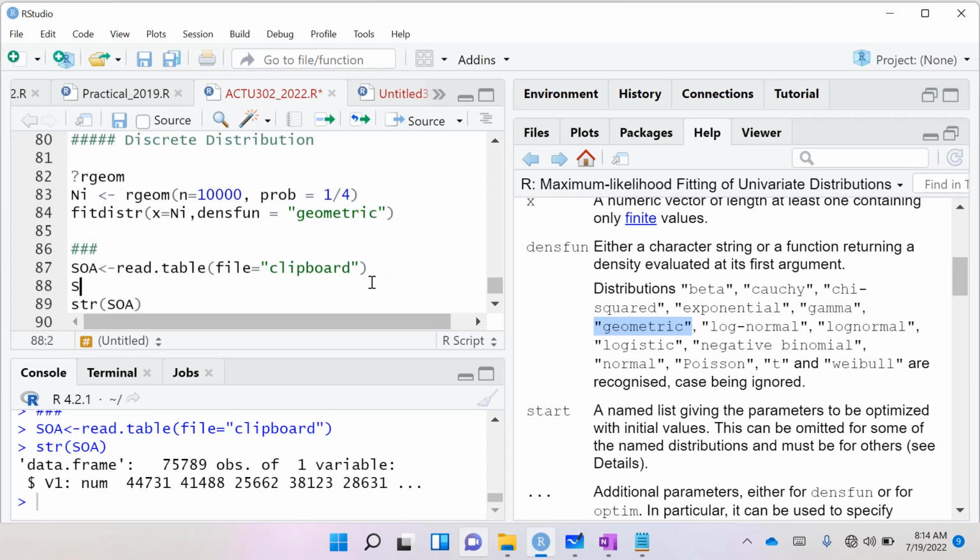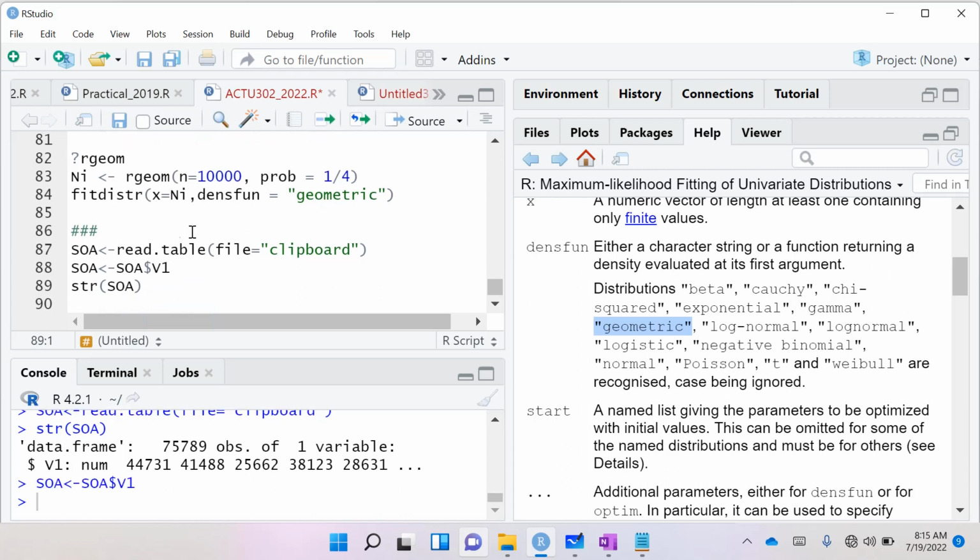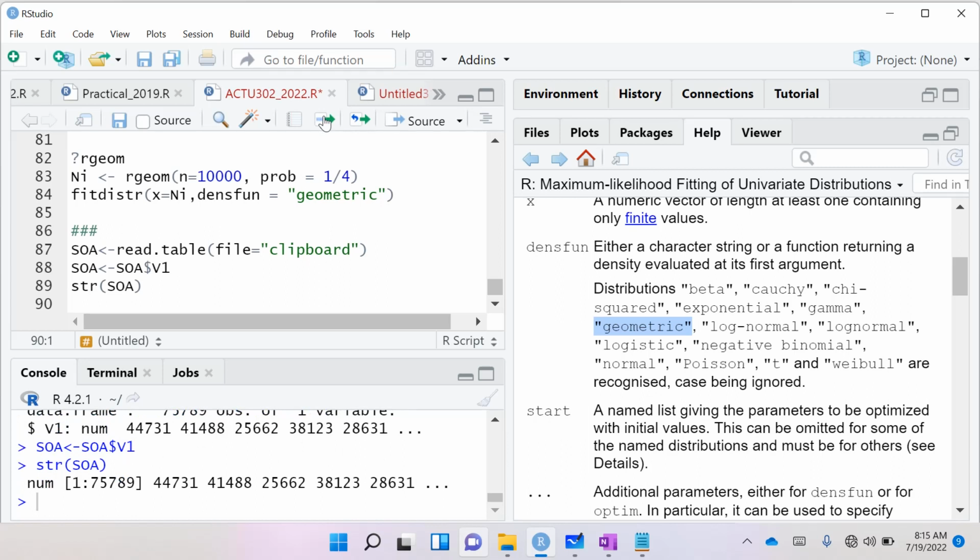I want it to be a vector, not a data frame. So I select V1, and now I do this. Now the structure of my data is just a numeric vector. Look at the sample size, about 75, almost 76,000 observations.